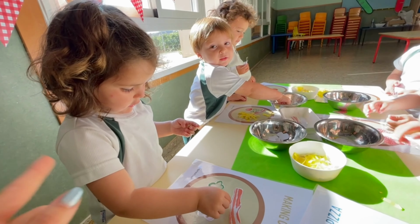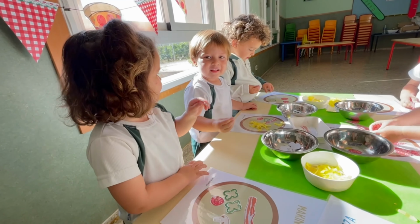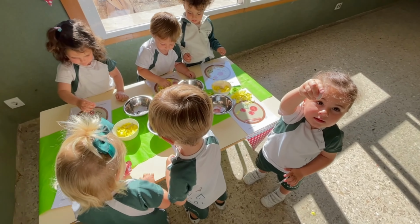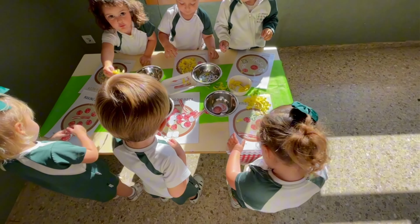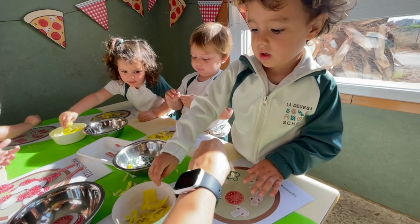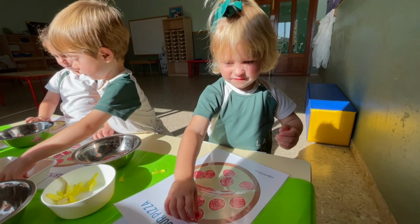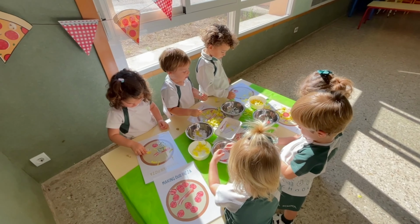Mateo, can you pass Sofia green pepper, please? Say thank you. What is that? Salami. That's mushrooms. You have cheese here to put in your pizza. Salami? This is salami? Yummy, yummy in your tummy. Yummy, yummy. Do you like pizza?